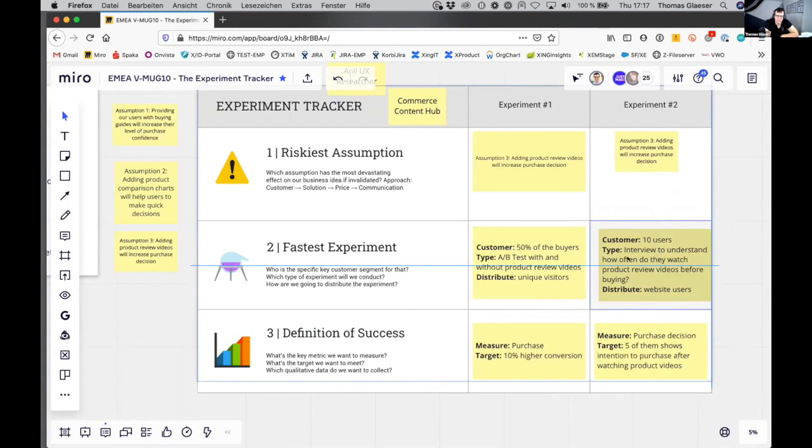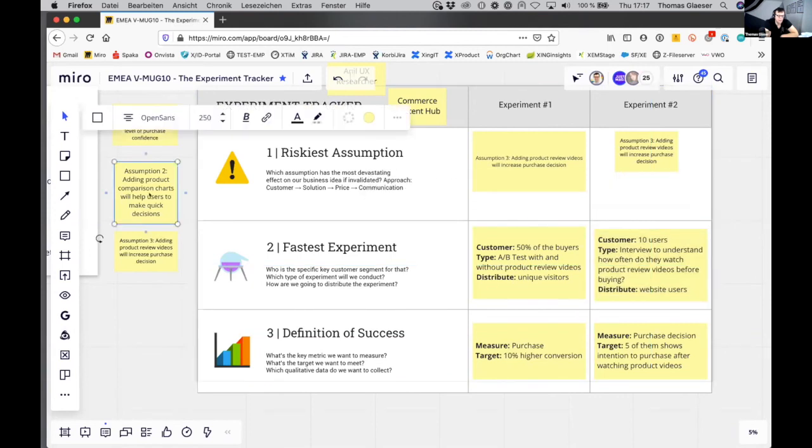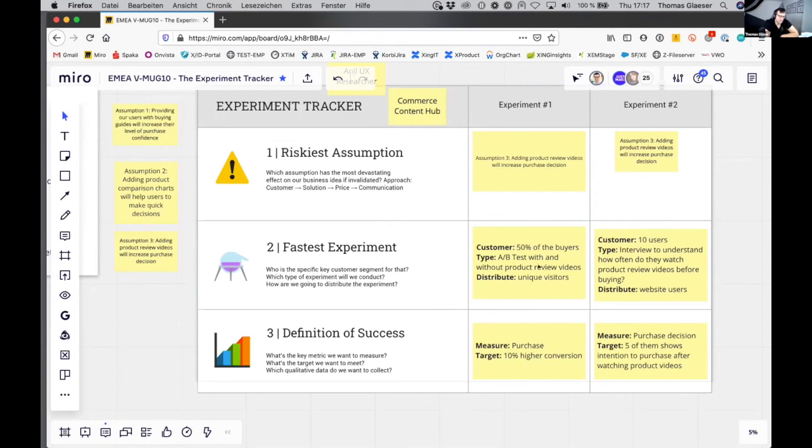Like with an unmoderated user test and a click dummy of, imagine here's a video, or imagine here's a comparison chart, and you just show one by one: does this help you to understand the product? Yes, no. Does this help you to understand the product better? And then measure which of the 3 things work best, or maybe you need all of them because they work together. You need to have a video plus a comparison chart and so on.